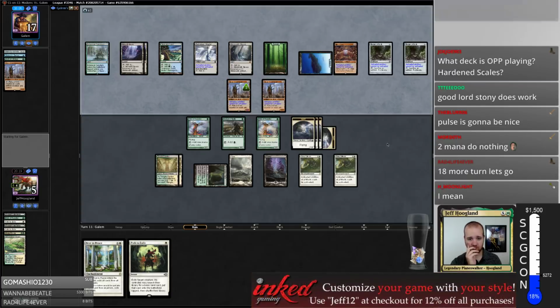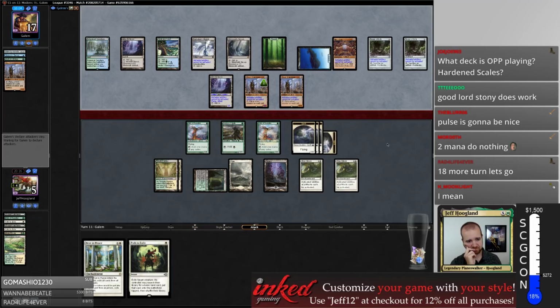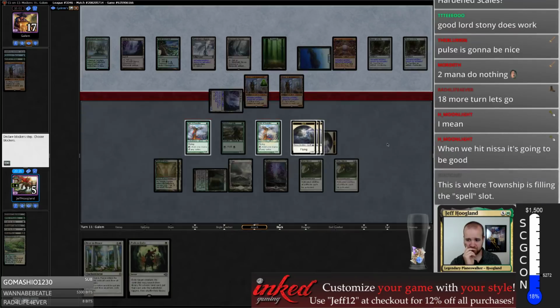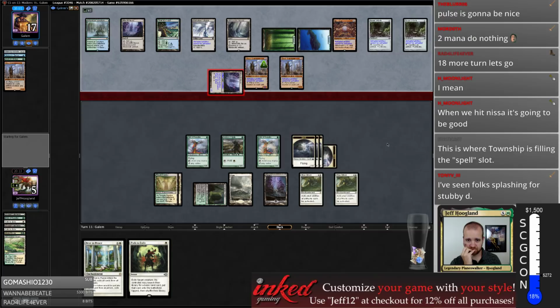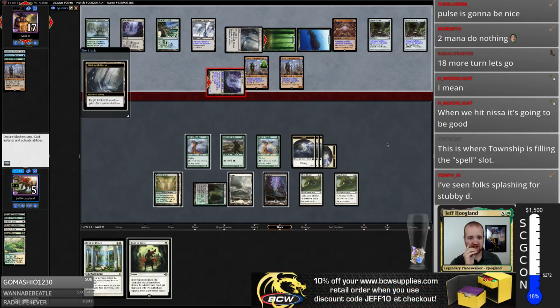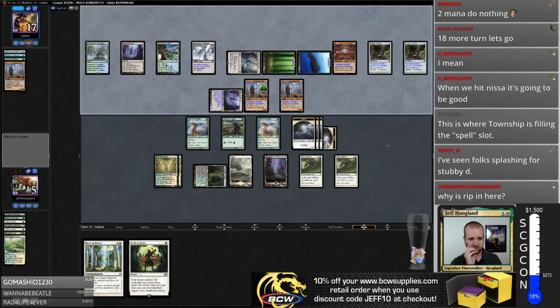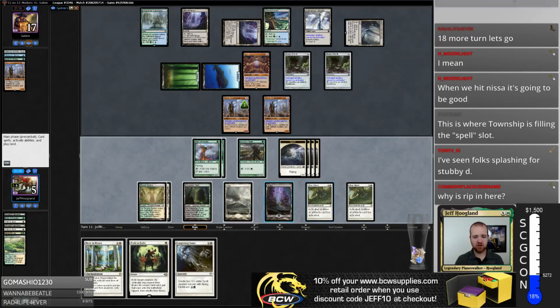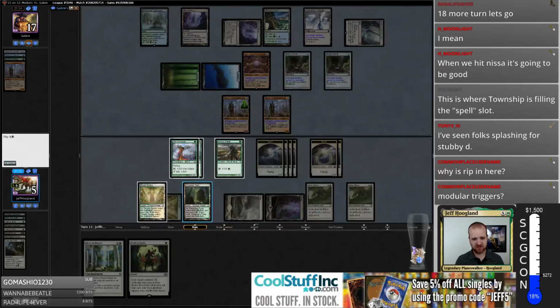Blink Moth's really good here. Blink Moth lets them get frisky with these. I think I'm just going to take this hit here. Yeah, they've got Stubborn Denial in their deck, so I'm going to 6 Infect here, which I think is fine. Rip is here because it shuts off their modular triggers. It shuts off Hangerback Walker for making tokens when it dies.